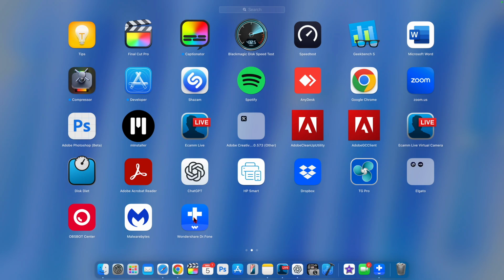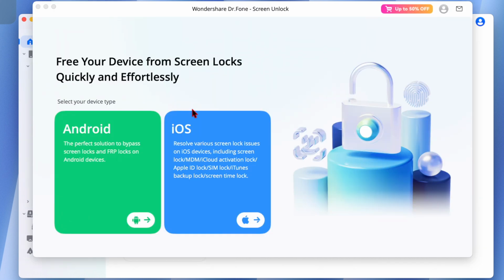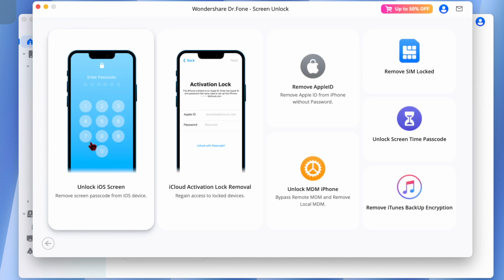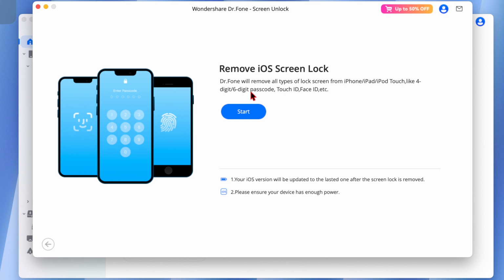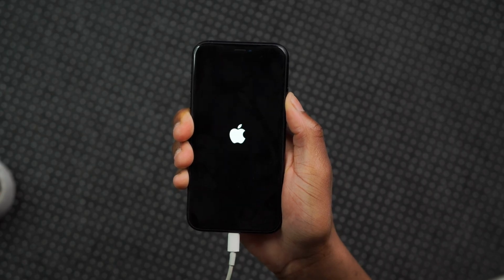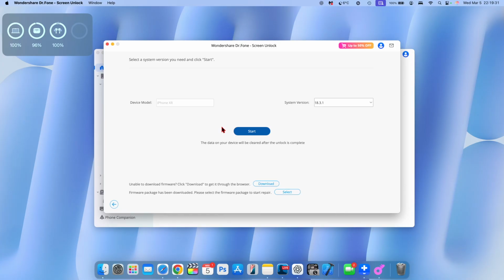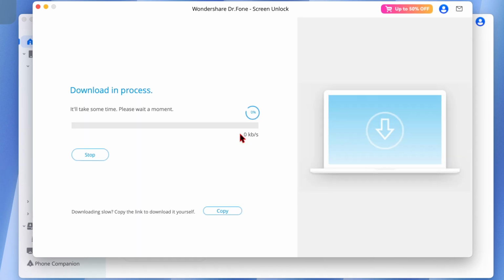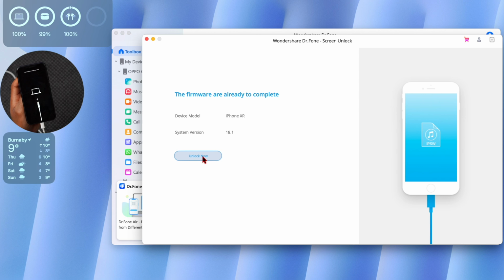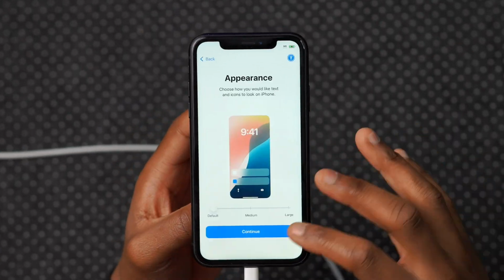Step number one is to open Wondershare Dr.Fone and then go to the toolbox, select screen unlock, click on it. This window pops up, and step number three is to select iOS since my disabled phone is an iPhone. Step number four is to select unlock iOS screen, just like this, and then click start. Step number five is to put my phone into recovery mode and connect it to my computer. No matter the version of phone you have, Dr.Fone is always going to give you steps on how you can put it into DFU or recovery mode. The next step right here is to click next. Once the downloading process completes, all you have to do is click unlock, enter the passcode shown, and then click unlock again, and just like that, my disabled phone is back to life.